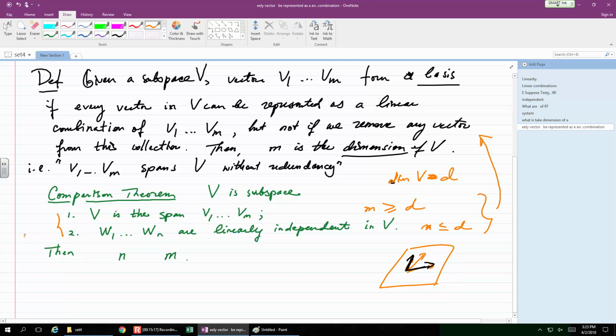What is the basis? This is the basis. A basis simultaneously satisfies both of these two properties. It spans the whole space, and they're all linearly independent. Okay, so that's the idea of the theorem, and then the inequality will be that you cannot have n larger or smaller. So this is the inequality.